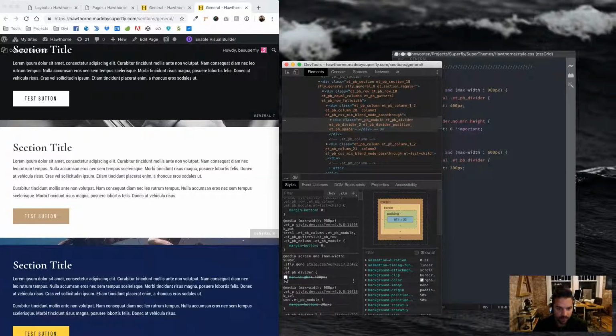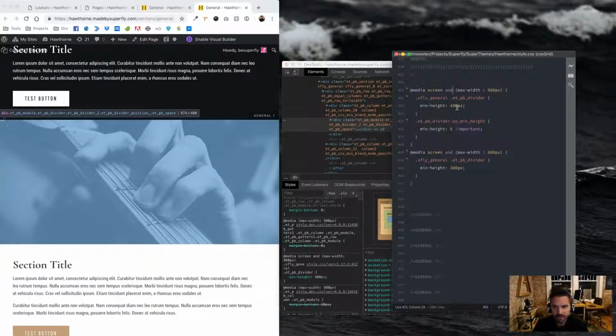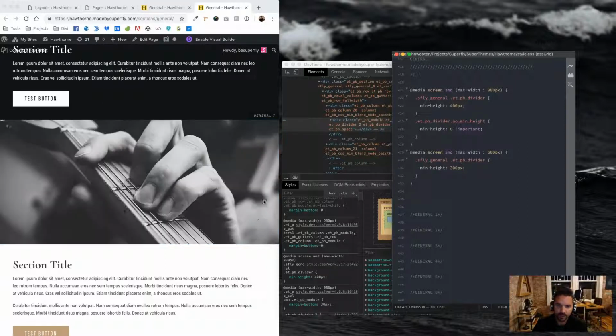If I turn that off, it's just making the dividers as tall as they normally would be. And so that's what this code's saying. It's saying, hey, if we're going to use that divider trick to make the image show on tablet and mobile, let's have the minimum height be 400 for tablet, and then for mobile, let's have them be 300.